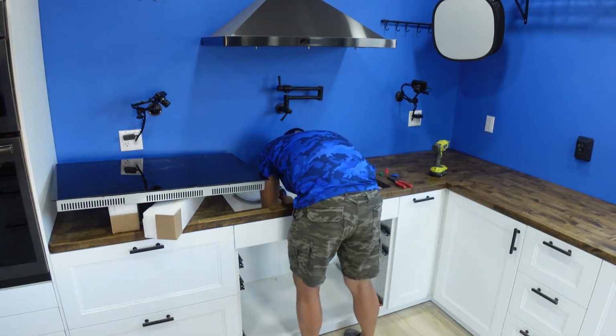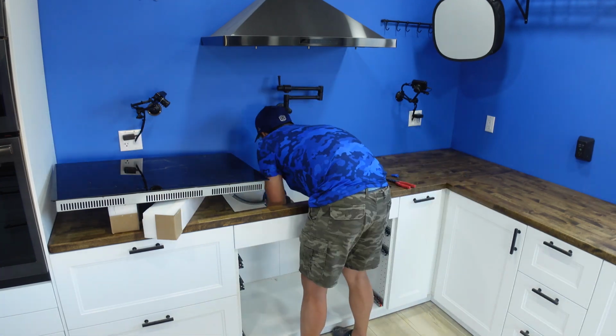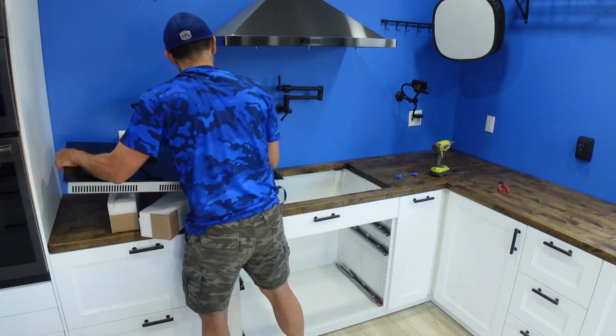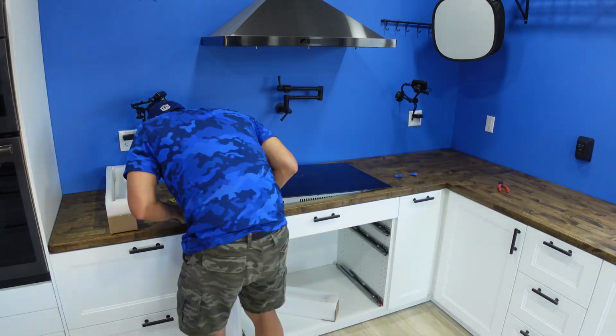After that was done, it was time to move on to the induction cooktop. There's just a couple of friction clips on the left and right that when you slide the thing down into the countertop, it holds it in place. I just had to make sure I did the electrical connections first because it would be a real pain in the ass to try to do it after the cooktop's already in.